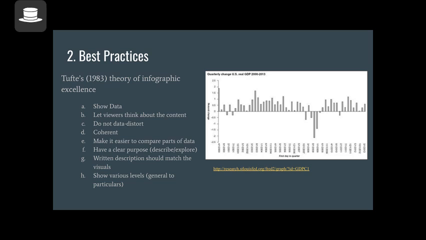Let's look at the title of the chart. What does it say? It says quarterly changes in US real GDP. So it's talking about GDP changes quarterly from 2000 to 2013. So you can think of the data as changes in GDP being represented by this graph, and it covers years from 2000 to 2013, 13 years, and each year is broken down into quarters. That's why it's quarterly. So the name suggests a lot about what the chart is.